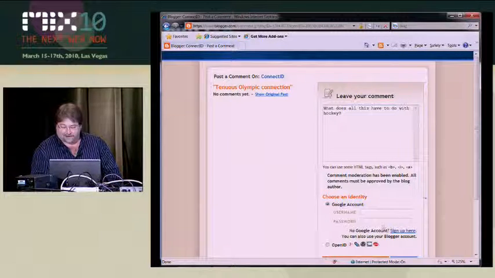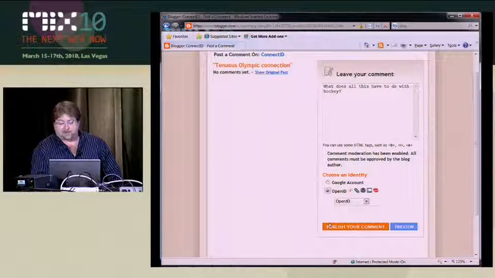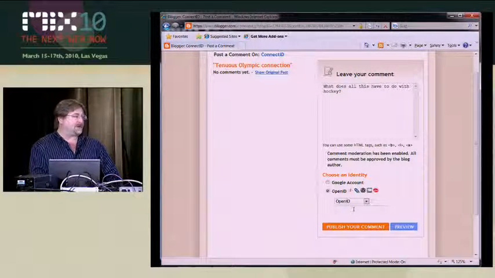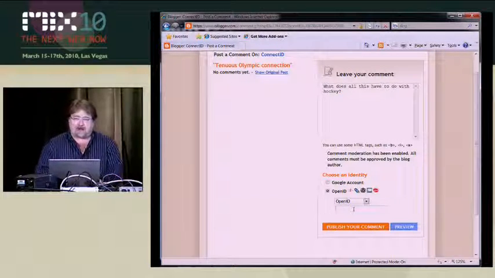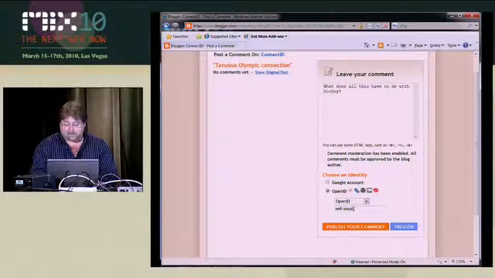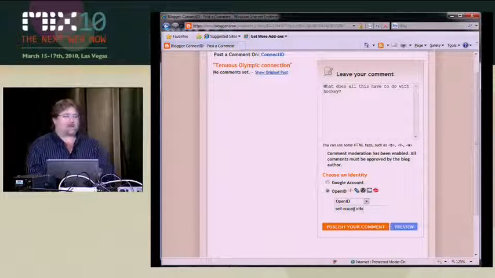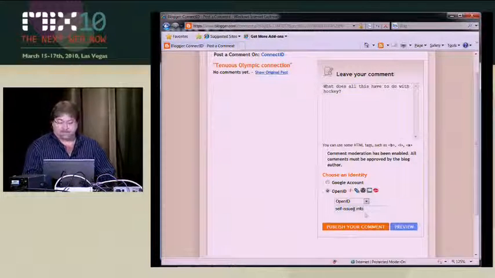and I'd like Paul to know who I am. And I could either use, it turns out, a Google account if I wanted to, or Blogger supports OpenID. And I could use any of the OpenIDs that I showed you or others. I'm actually going to use my blog because I want the reference to my comment to refer back to my blog. So I'll publish my comment.